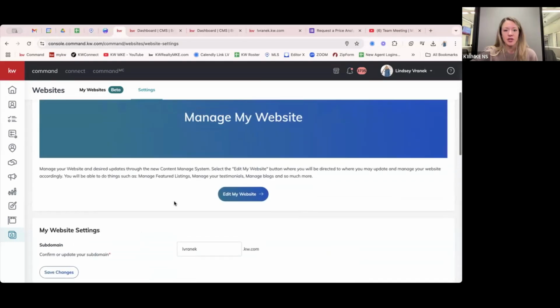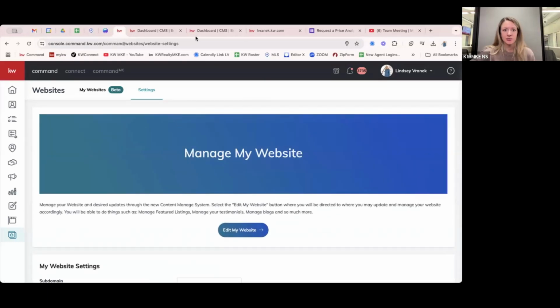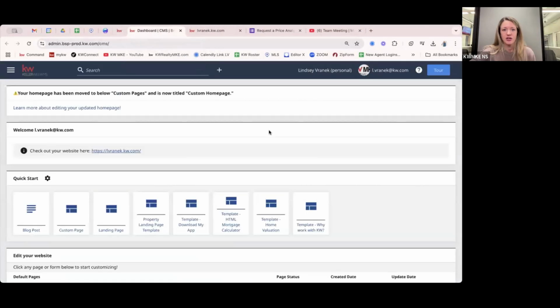All right, so I'm going to go back up to expert mode and I already have it up here. All right, so I'm in expert mode. This is where you can do a lot of different things on your site. I just want to run through the way that this page is laid out.